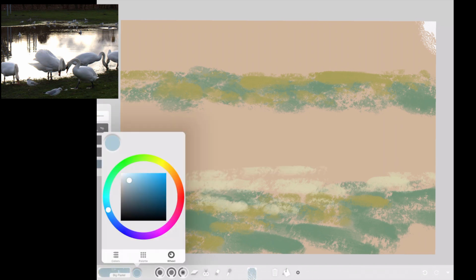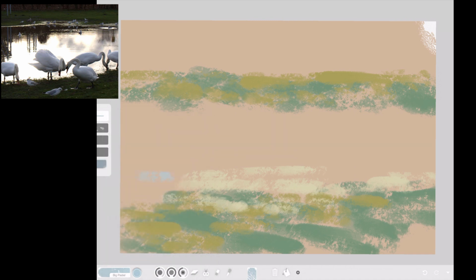I'm just getting the background colours on at the minute, so I'm not bothering about detail. I'm not even going to bother with the swans. You can see top left, by the way, that is the photo I'm using as reference for this.